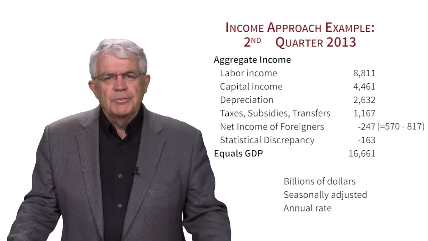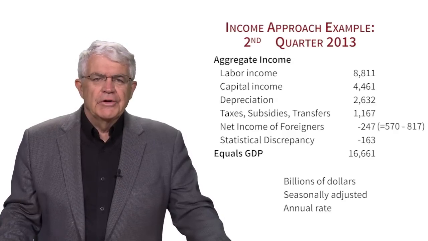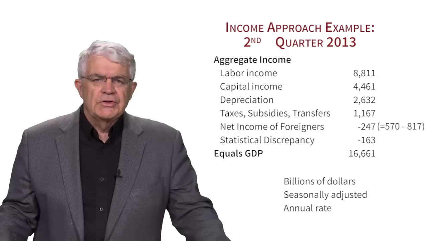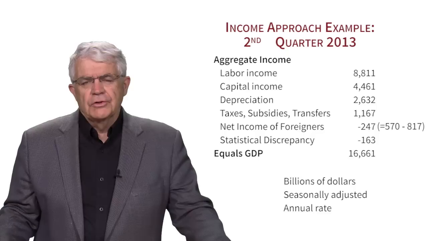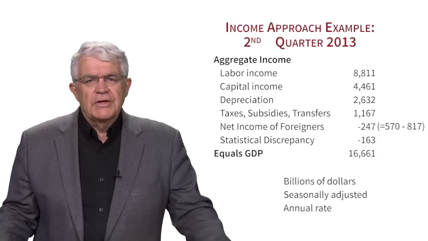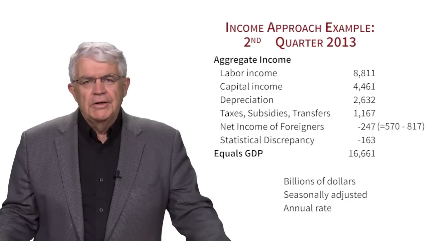Well, let's consider an example, and let's focus on the second quarter of 2013, to be very specific. The data in the table, which we'll examine in the next few minutes, are obtained from the statistical agencies that are in charge of collecting these data. That's mainly the Bureau of Economic Analysis, located in Washington, D.C. And so they collect data like this. They have a very complex series of accounts, and it's called the National Income and Product Accounts, what they put together. And again, the income, because you can obtain it by summing up income as we're doing now, but also because the emphasis is on total product in the economy.